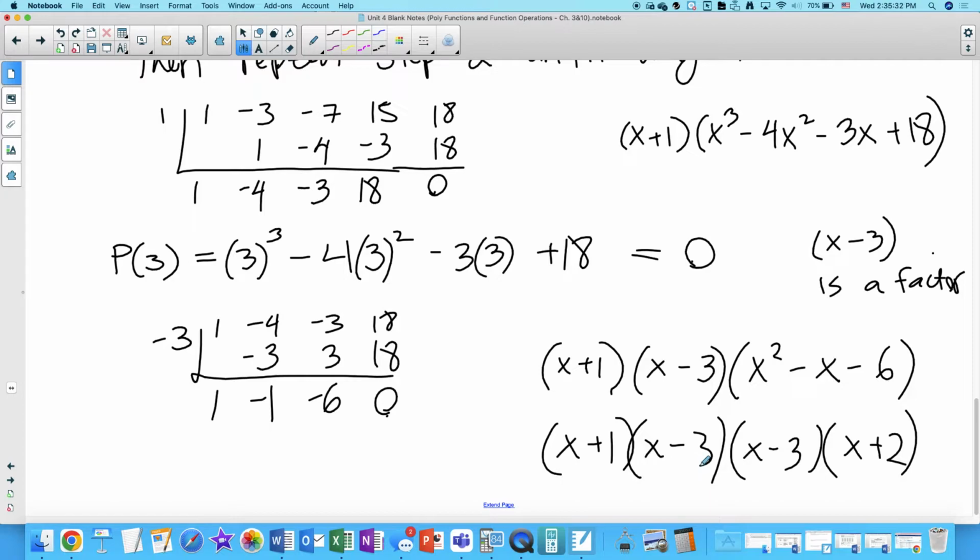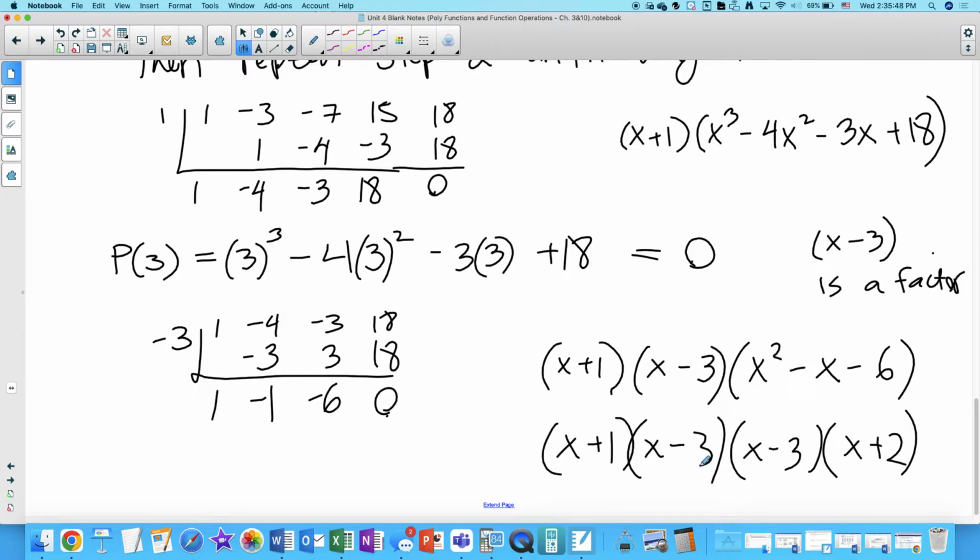So could you basically just choose any root other than 1? Because if you're just dividing, you get the same answer. You mean for this second step in terms of what you're choosing? Yeah. So we already did the negative 1 root, so now I'm doing the 3 root to find another one.